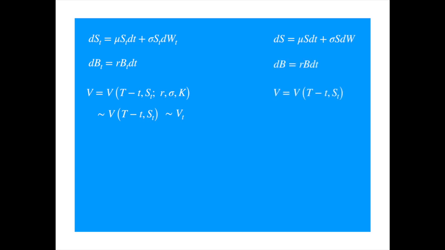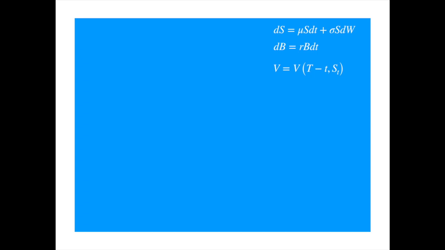The value of this option will change with time and the underlying stock movements. We know from Ito's lemma that the differential of the function of a stochastic process is equal to the derivative of the function times the differential plus half the second derivative times the quadratic term. And as V is also a function of time, we need to add the differential with respect to t as well. By the way, we have derived Ito's lemma in another video, so do watch that video if you feel like brushing up on this topic.